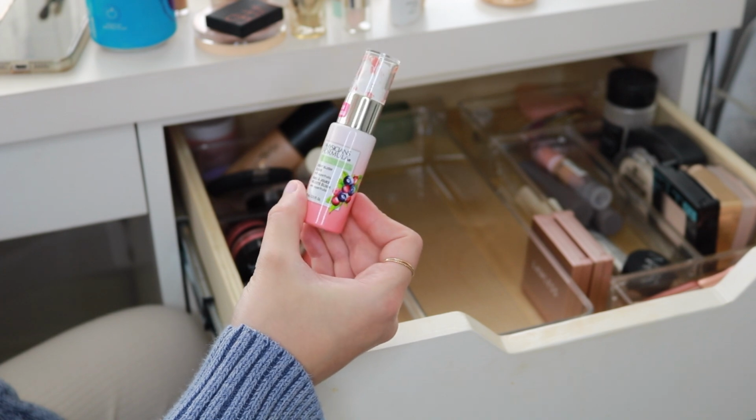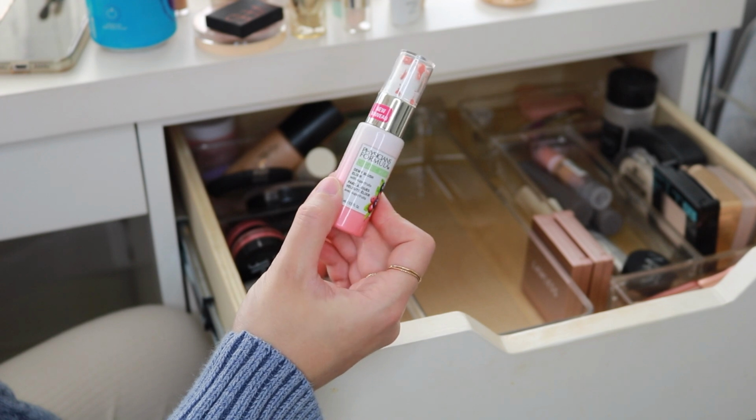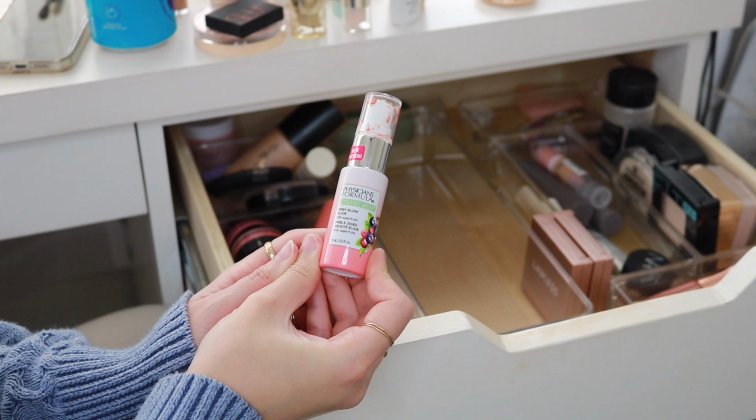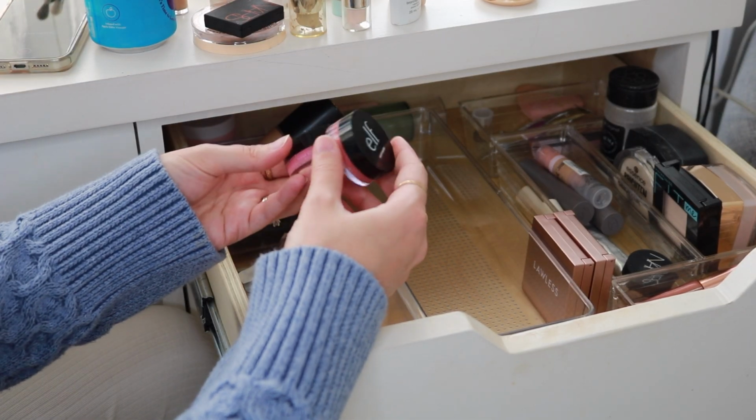It's their organic wear line, and these things don't last very long, but I wish I would have gotten more use out of it because it is a really pretty corally peachy kind of summer blush, but that one I do have to let go of. I have my e.l.f. putty blushes.